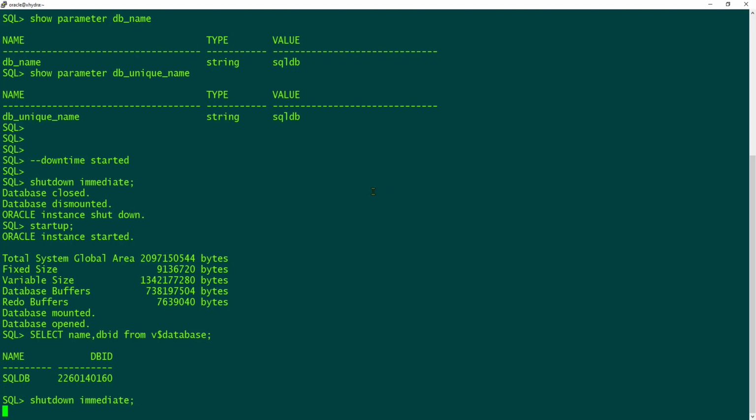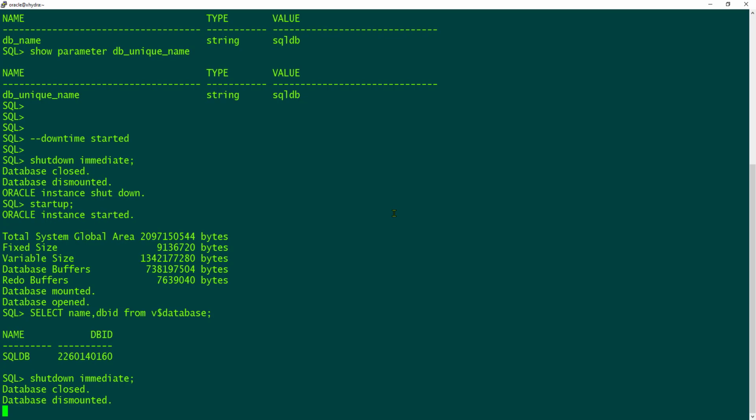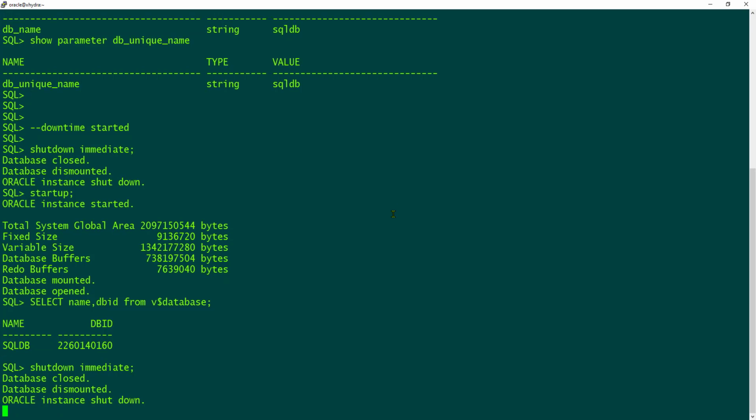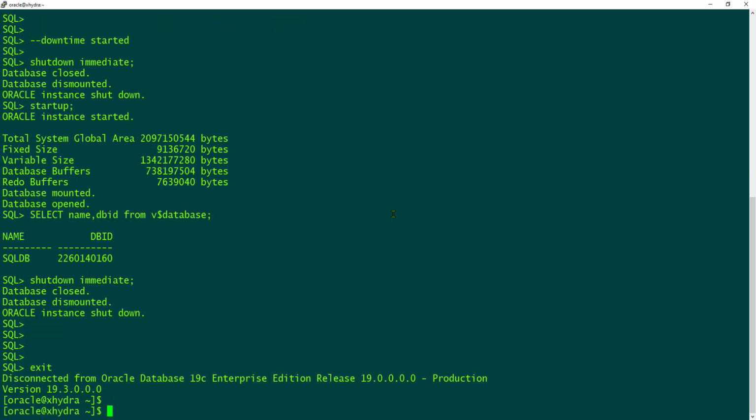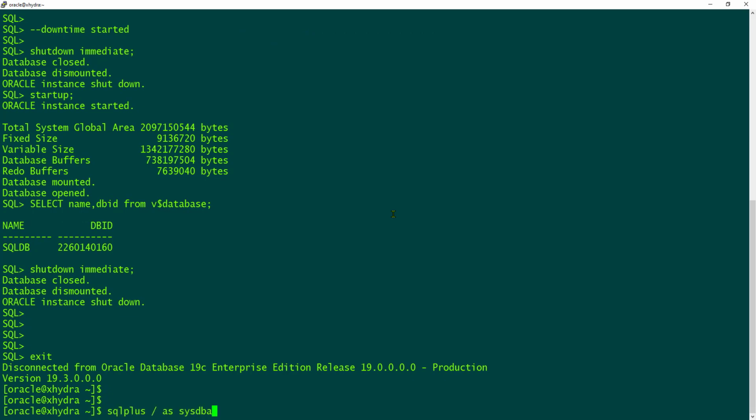But if you are taking manual backup, then just use RMAN to take a backup. Now I have brought down the database instance.